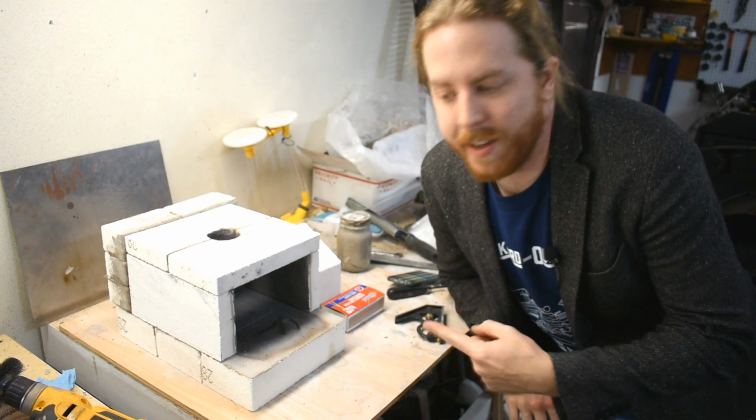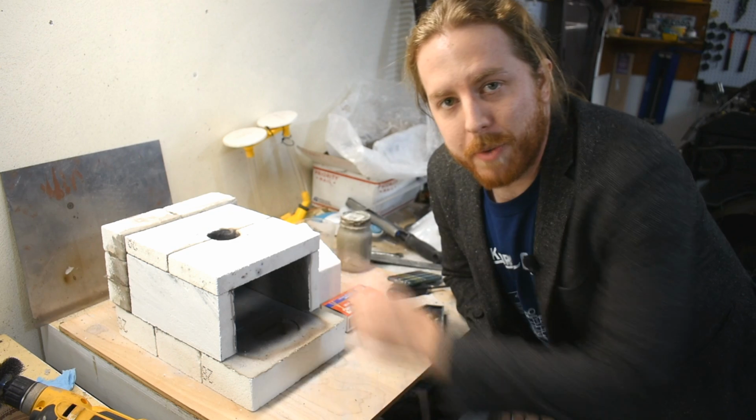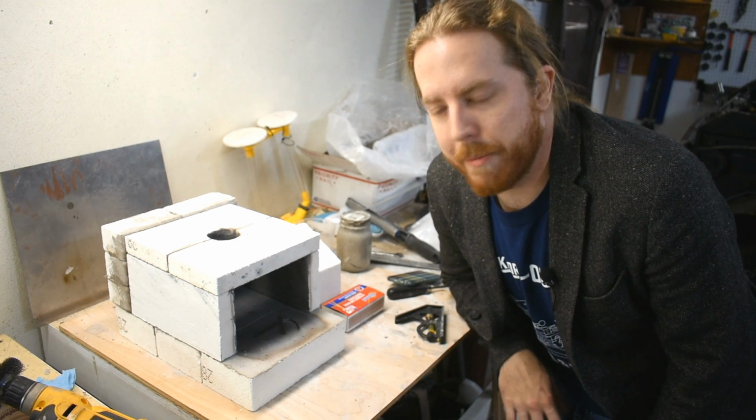And there you have it. Quick and easy forge. This took very little time compared to the furnace. You can pick and choose whatever burner you like. I suggest not my burner. Probably go check out the video of the other one being made.